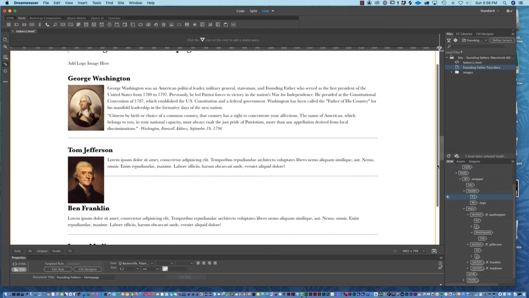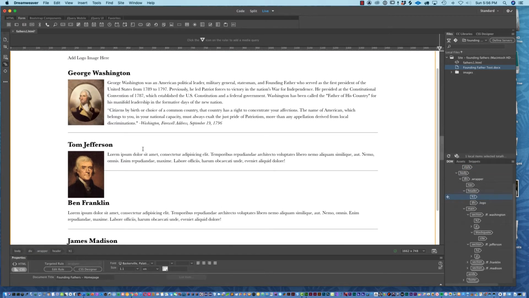Now, you can notice down here, though, that Thomas Jefferson, for example, has a bottom border surrounding its text, but it doesn't seem to take cognizance of the fact that the image is inside of the section. And you might be wondering why this particular border is kind of acting funny. It just doesn't seem to be doing what it should be doing. And the reason is, again, has to do with floats.